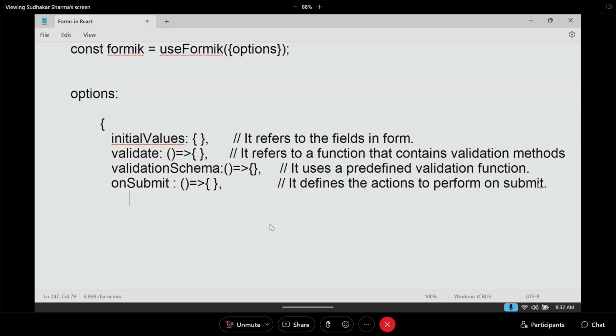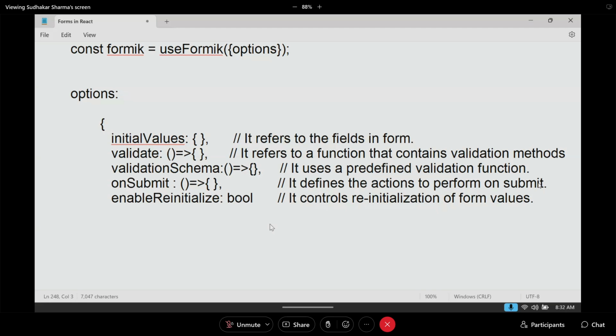Another one, enableReinitialize. It is a boolean. It controls reinitialization of form values.